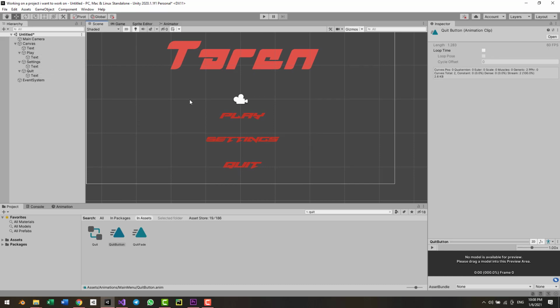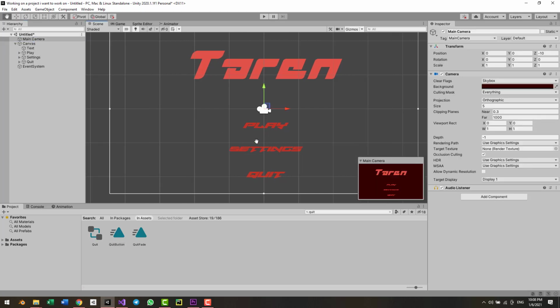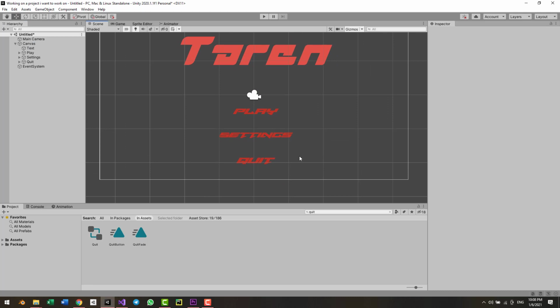What a scene manager is, it just manages the scenes. It manages the levels. Scenes are just basically levels. Whenever I say scenes, you should know that these are different levels. So basically, let's just go all the way back. And the scene manager just tells our game when it should go to the next level.